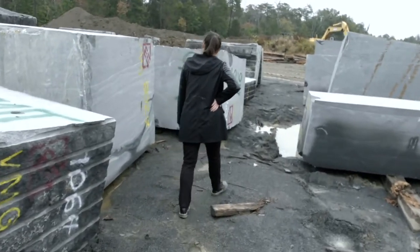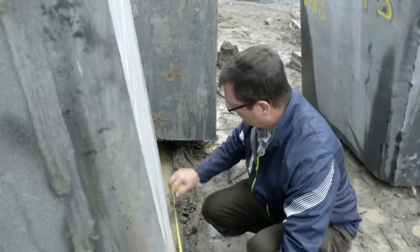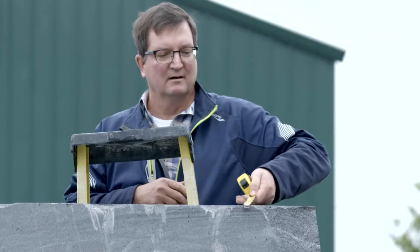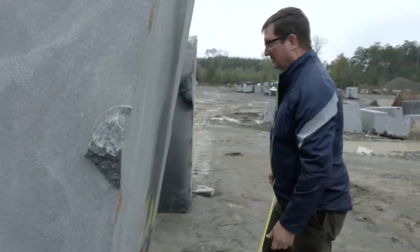The memorial is made of 32 blocks, which piece together in a way that allows each block to hold the other one up. So its strength comes from unity. Its strength comes from the many, as opposed to a kind of singular gesture.